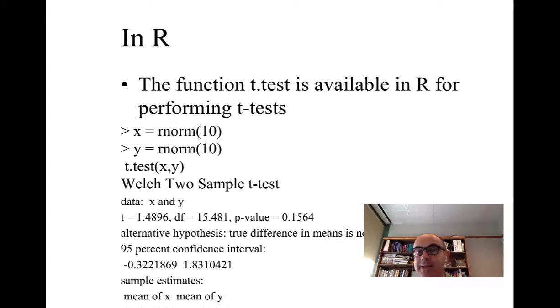So the function of the t-test in R is performing the t-test. We have to have the x and the y, and in this case we are applying rnorm 10 for the x and the y, and we are going to test the t-test between x and y. Which means that we are taking a two-sample t-test, and it will give you the value of the t, the df, the degrees of freedom, and the p-value, in order for us to evaluate and make sense of what we actually found.